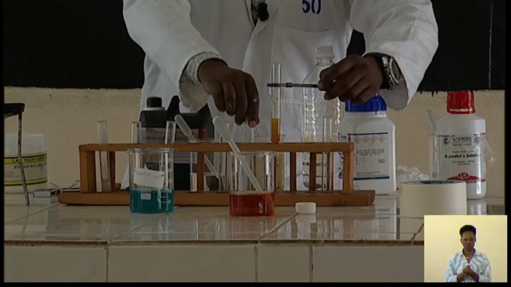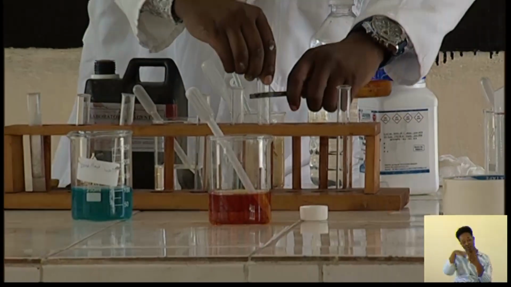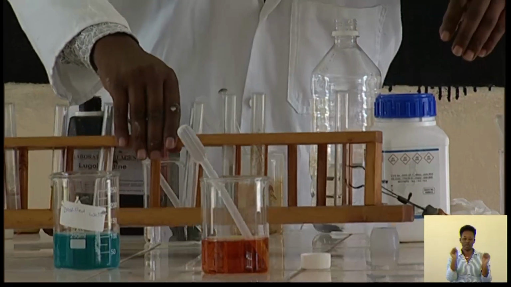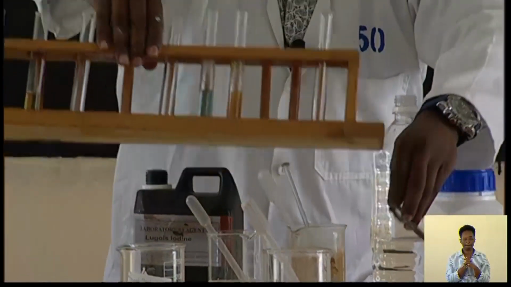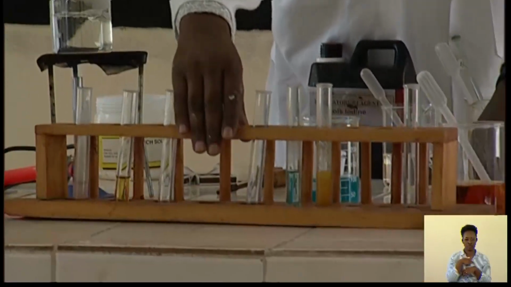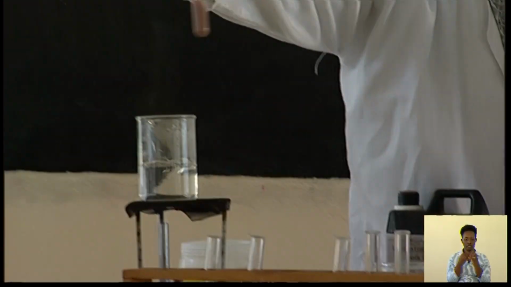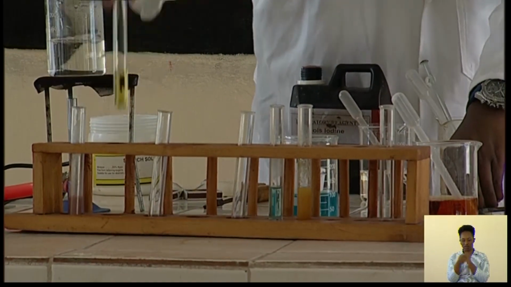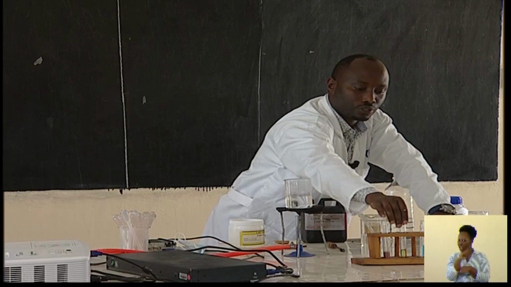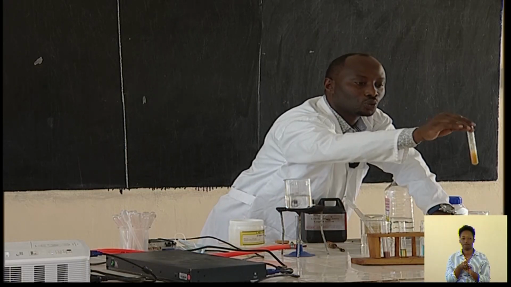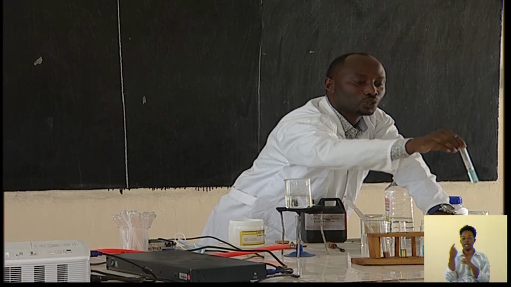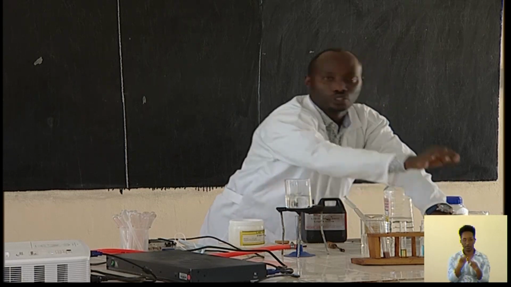We have done two practical lessons. I think you have seen it, and everybody can try to observe in front of you. Number one was testing the presence of starch. It turns blue-black. This one persists, so there is absence of starch. And this one changed into orange, which indicates the presence of reducing sugars. Here, the color of the Benedict's solution persists, so there is absence of reducing sugars.